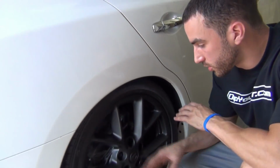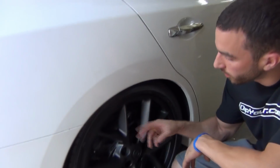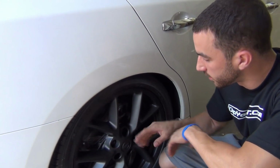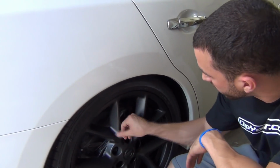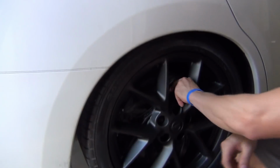We've got 4 coats dried on this wheel. We waited about 25 minutes or so, just because when you pull the bag through, you don't want the edges of the Plasti Dip to be disrupted at all. So we've given it enough time. It's dry to the touch. It looks great, nice, smooth, almost like a satin matte finish. And now we're going to remove the bag from where the brakes are.